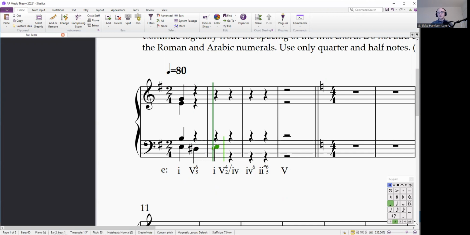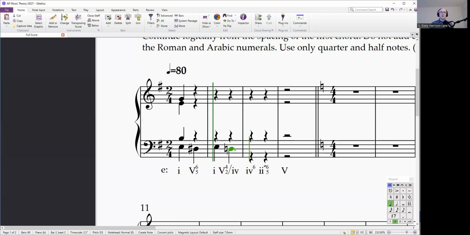Then we have a tricky chord. We got a 5-4-2-4. Okay, so this is going to be the 5 chord in the key of our fourth scale degree. So we're in E minor. Our fourth scale degree is going to be A, and the 5 chord in A is going to be E major. So we're going to want to raise that G sharp wherever we put it. But in this case, we have 4-2, which is our third inversion. So we're going to want to put the seventh of the chord in the bass, the seventh being D natural, if we have an E major dominant seventh chord.